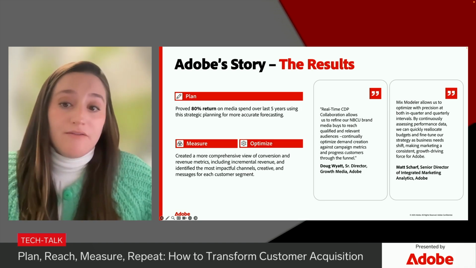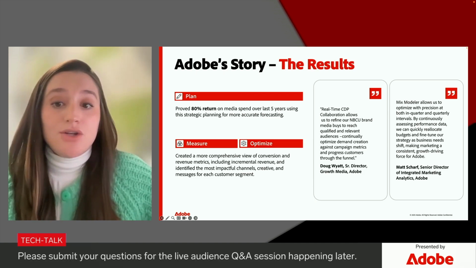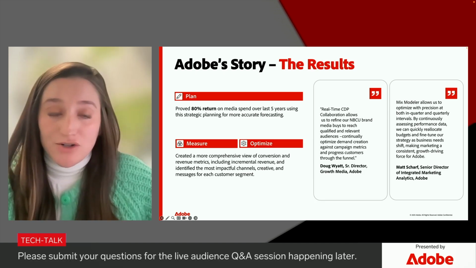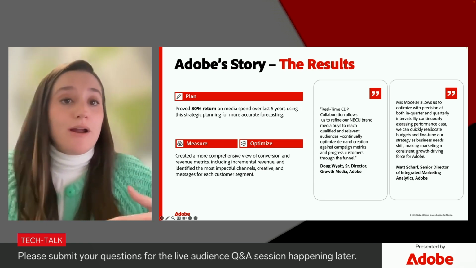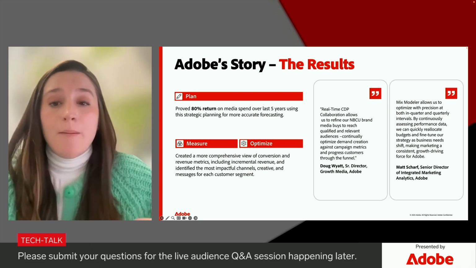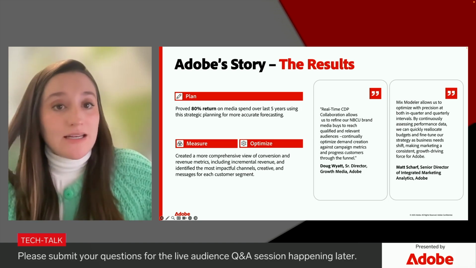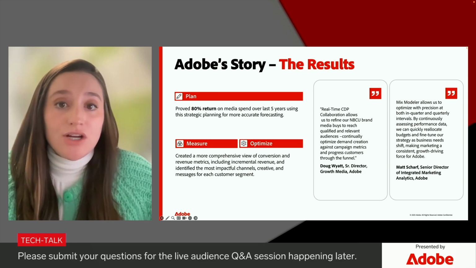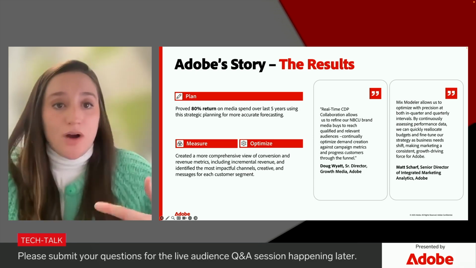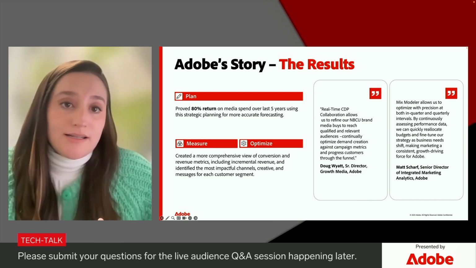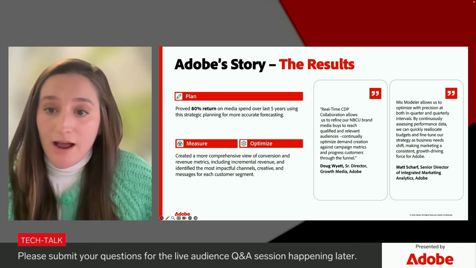So Adobe Mix Modeler, the product that we're talking about first, was created out of Adobe's own need to prove the value of their investments. They wanted to have the option to optimize and plan their campaigns using revenue-based incrementality metrics. So not just taking credit for every purchase of Photoshop or every renewal of the Creative Cloud, but really around what would happen anyway. What's the baseline of activity based on market awareness and saturation? And then on top of that, what can my team actually say was driving value? What can our marketing organization really look to continue seeing those increased subscriptions over time?